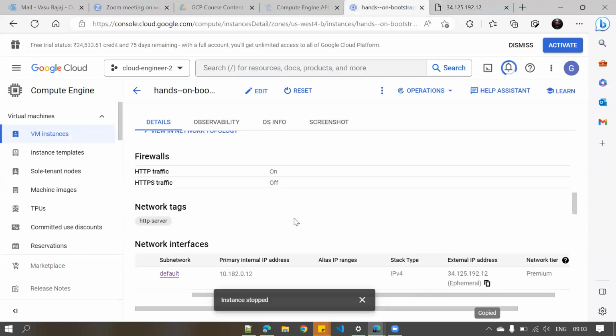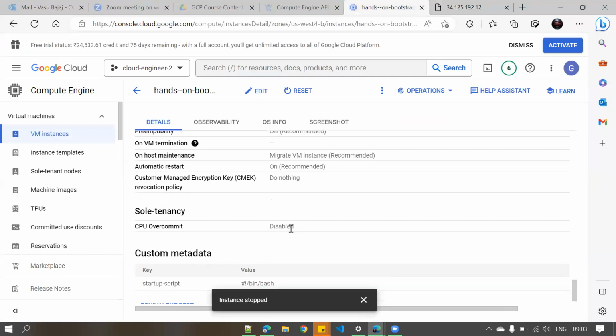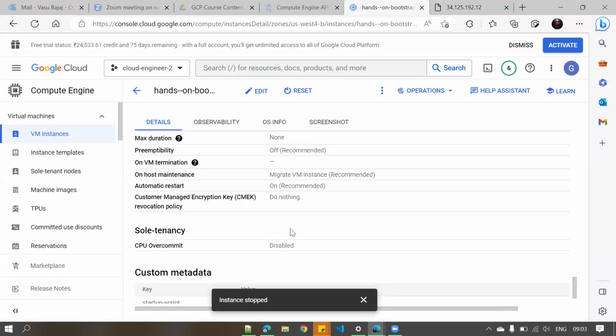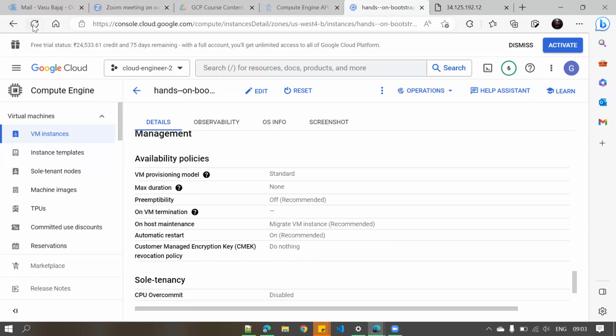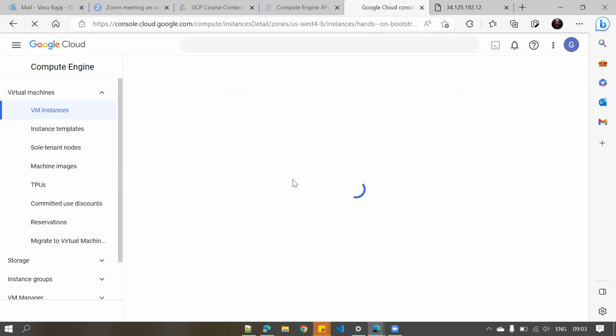Now, how would I know that this is coming from the one that I have given? You can go, if you come down here under management, you'll see our startup script. You see that here, right? This is our startup script. Go back. Let me refresh. I think I went to that console early, so not allowing me to see that entire script.